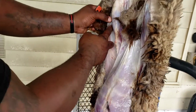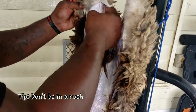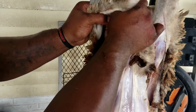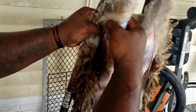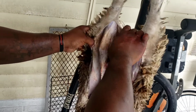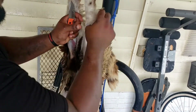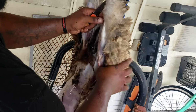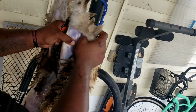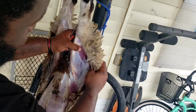So what we do now is we want to work our thumb around here and just take away, because I'm trying to take this out in one clean swoop. Be really careful. Come out here, look at this. Not to tear any of this hide, because this is beautiful stuff. Sometimes I just don't even want to take my knife. I really just want to take my finger. Get that away. Nice, clean attachment. See that?